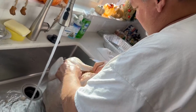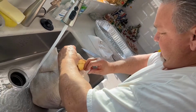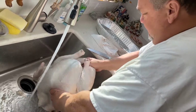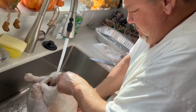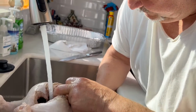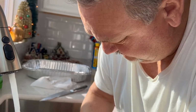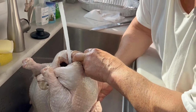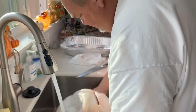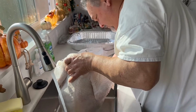Man, this guy's got a lot of fat. That's nice. Woo! I'm just going to check the cavity one more time. They say not to wash your turkey. I don't know how they figure that, but I don't know. See what I got for you tomorrow? Oh, yeah. Oh, yeah, babe.